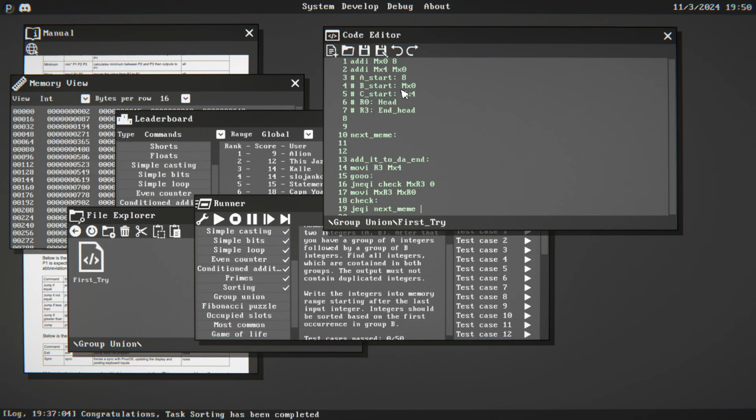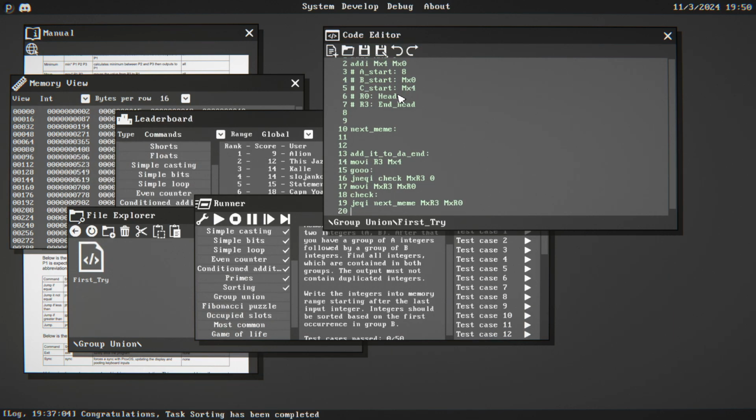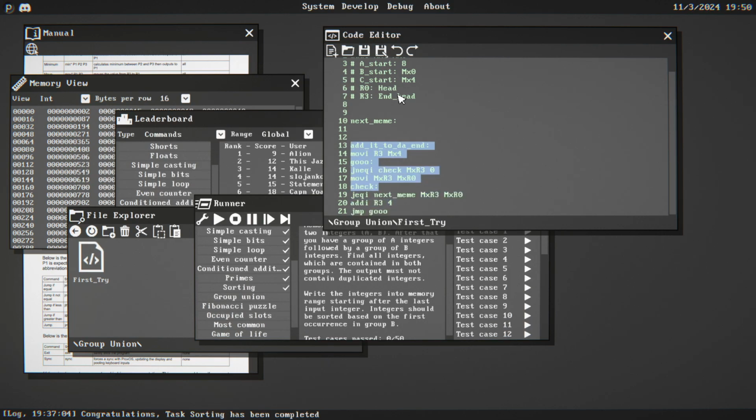Go back to the next screen. Otherwise, you add 4 to R3. And jump back to add the number to the end if it's not a duplicate.